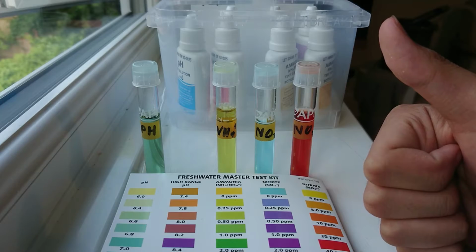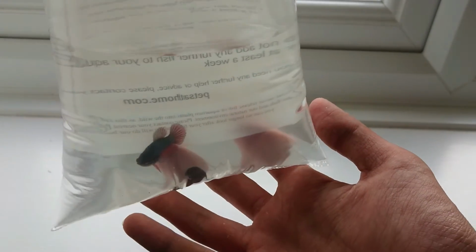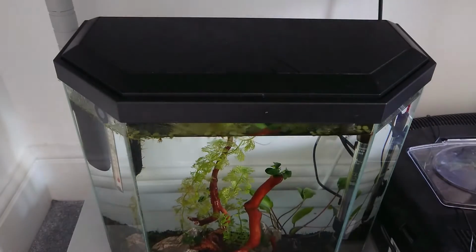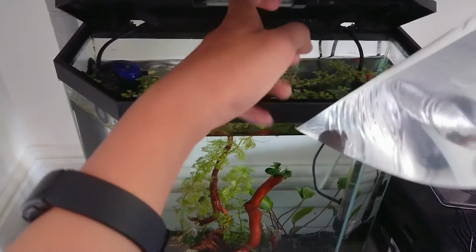Once the fish tank had finished cycling, I went to Pets at Home and bought this female Betta fish and this nerite snail. Before adding the fish, I turned off the light so that they'd feel a bit more comfortable, then I floated the bag for about 30 minutes.